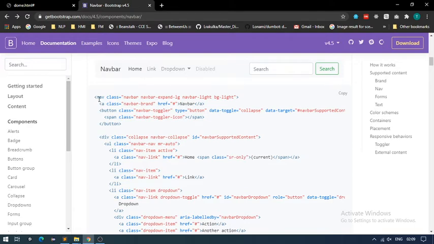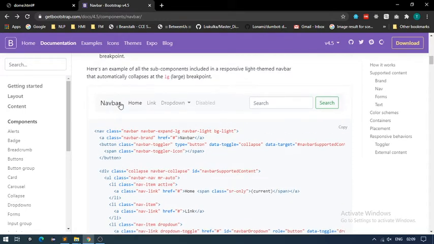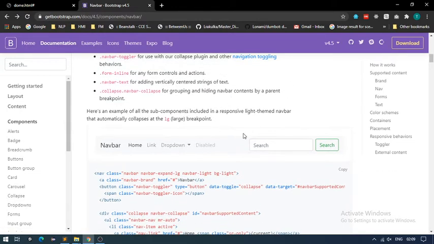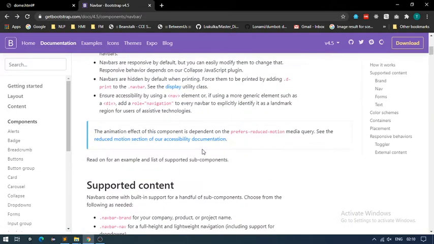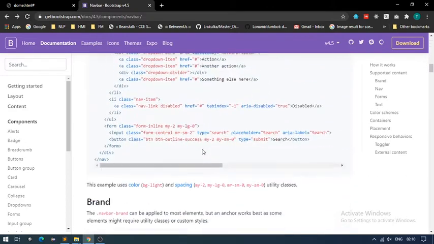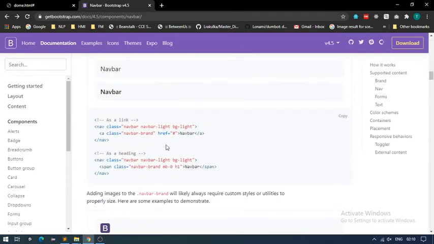Okay, so the nav tag is used to design a navbar. Here you can see that in order to draw something like this we need to basically copy paste the same code, and it has various features like the title of the website you can put here, and the active link which is activated here, etc. Okay, so let's start with the basic nav button.